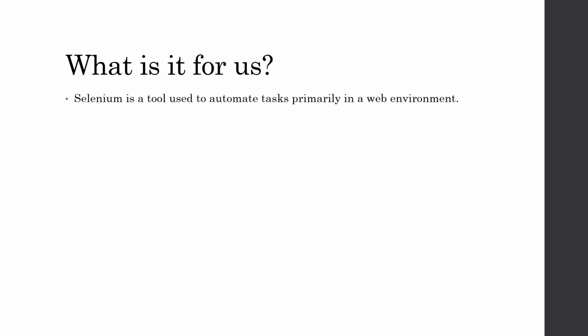So, Selenium is a tool that is used to automate tasks primarily for web development. As soon as you go onto the home page, the first thing it says is Selenium automates browsers. That's it. It's kind of what it does. It might have some secondary cases with the web drivers. We'll get into that, but primarily it is just for automation of browsers. It says it automates the boring web-based administration tasks, and those can be automated through Selenium.